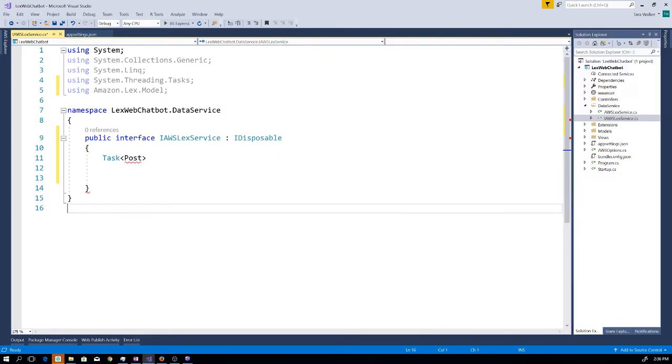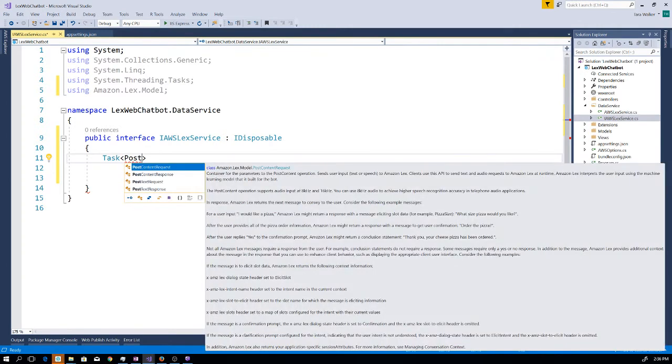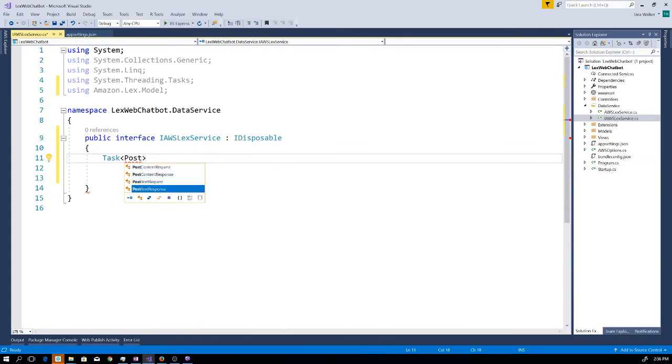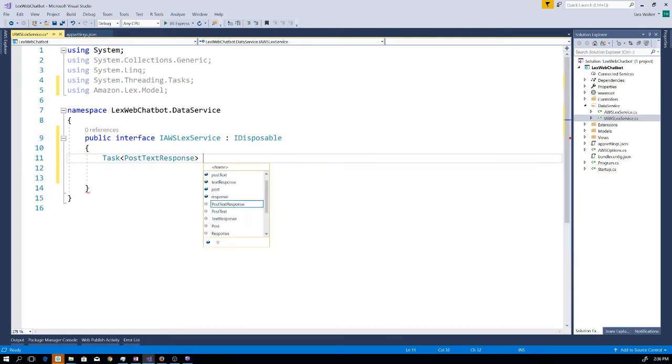Oops. So let's do that. So you can see that, as I note, there are two things I can return. So I'm going to create a request and I want back a response. Make sense? So for the text, I want to get a response back. Obviously these are async. I want to send, I don't know what to call this.